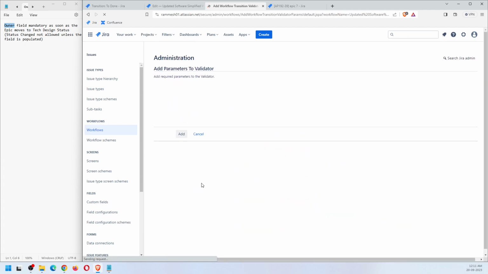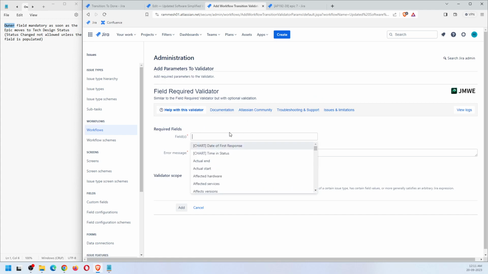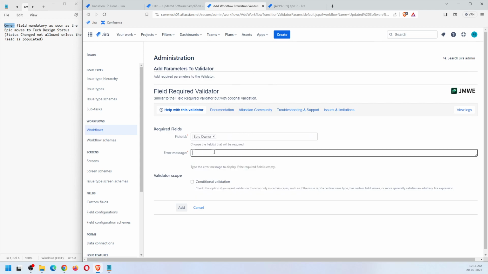So I'll move to next. Now which field needs to be filled before it moves further? It is owner, which is epic owner. So epic owner needs to be filled.